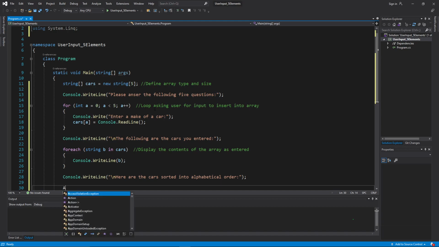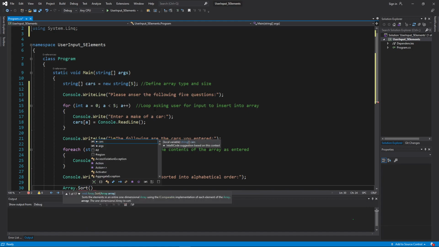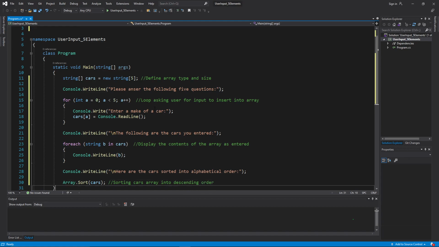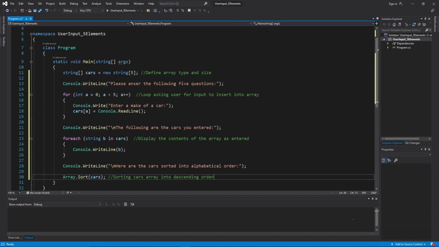Alright, so we want to call the array function and we want to sort. What do we want to sort? We want to sort cars. So here, sorting cars array into descending order. And what do we want to do there?